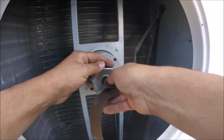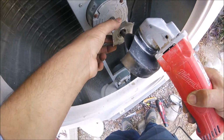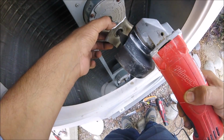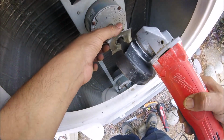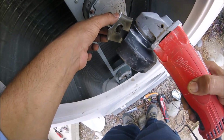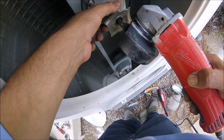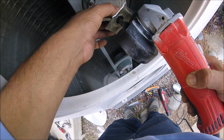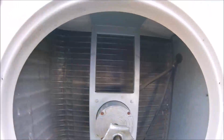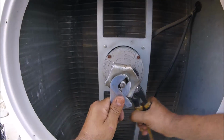What I did, in this case, was sand behind the fan blade first, so that I can shove the hub of that fan blade in deeper into the motor, onto the shaft. So I have to sand behind it, and then once I push it back, I sand in front of it. And then here I am grinding that mushroom out of the shaft that the customer created with that puller. But that didn't take very long. I didn't have a grinding wheel for my grinder. I just had that cutting blade, but it worked just fine.